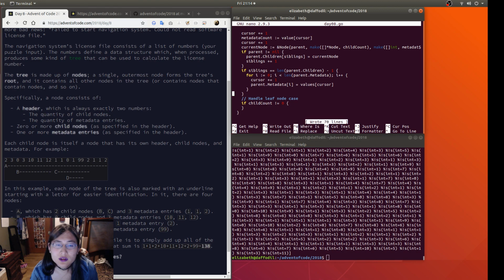Think about this. Okay, so if we're at a leaf node, then we just immediately proceed to current node metadata. We essentially need something like this.